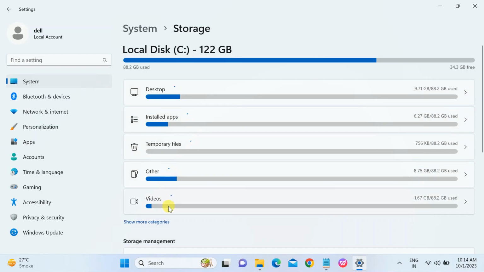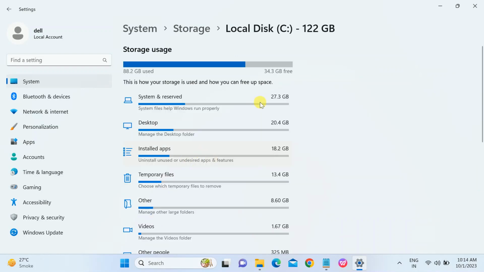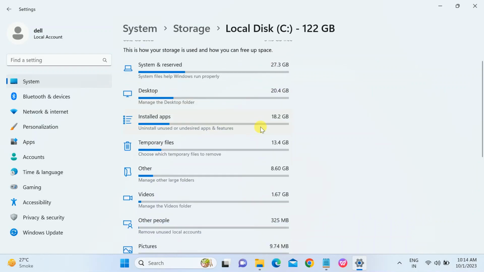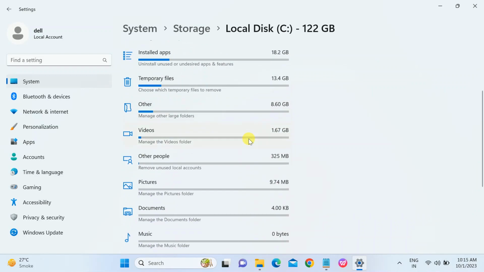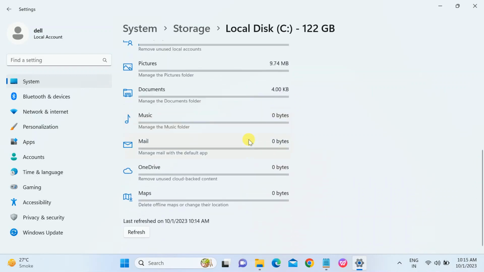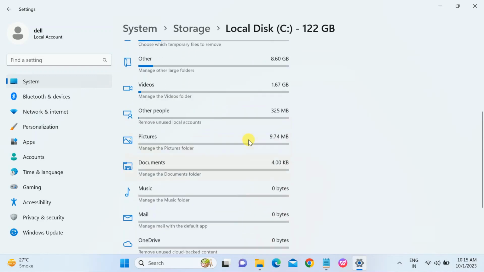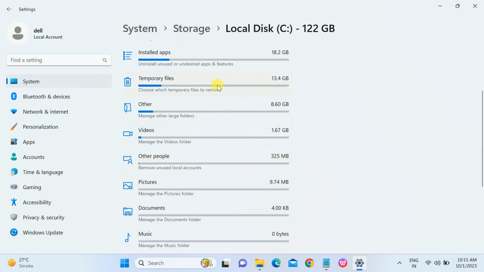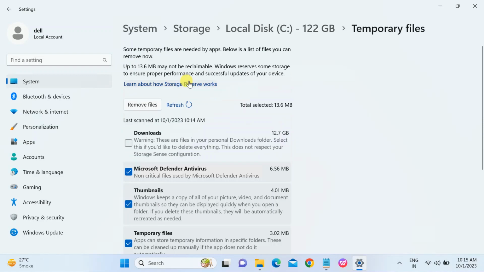Now it will show where your drive is used. You can see installed apps, desktop, other. From here you need to look for temporary files. Click on that.